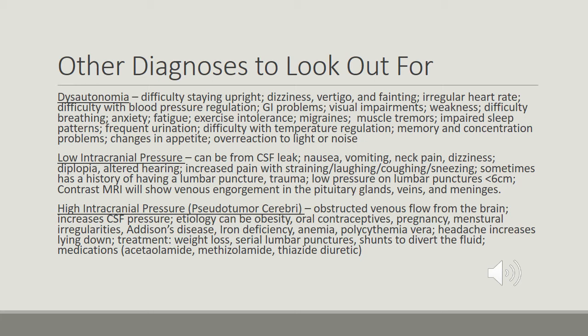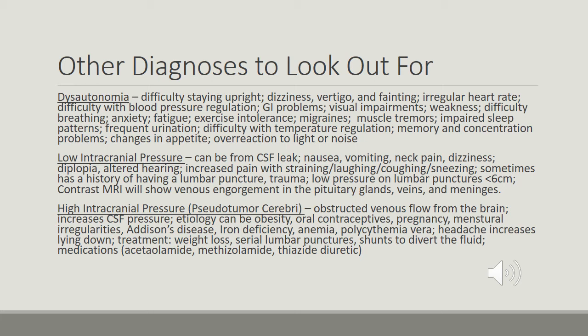High intracranial pressure can also have a pseudotumor cerebri. You get obstructed venous flow coming out of the brain, and this increases CSF pressure in the brain. The etiology can be from obesity, oral contraceptives, pregnancy, menstrual irregularities, Addison's disease, iron deficiency, anemia, polycythemia vera. Headache can increase while lying down.